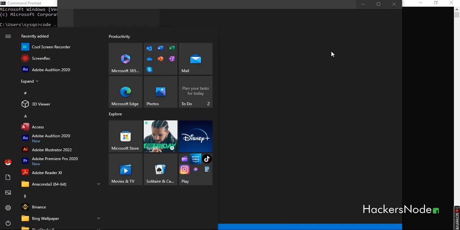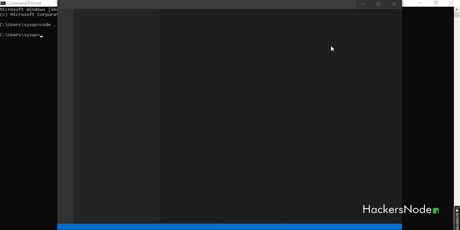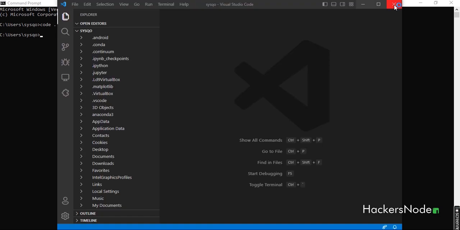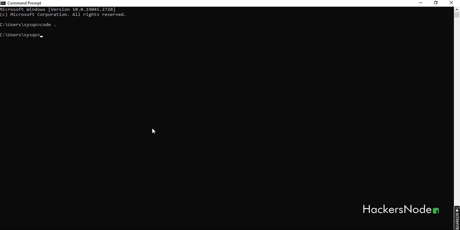So I can open my application directly from typing a mere word. So that's what command line developers and very large computer users that run a large amount of tasks use.